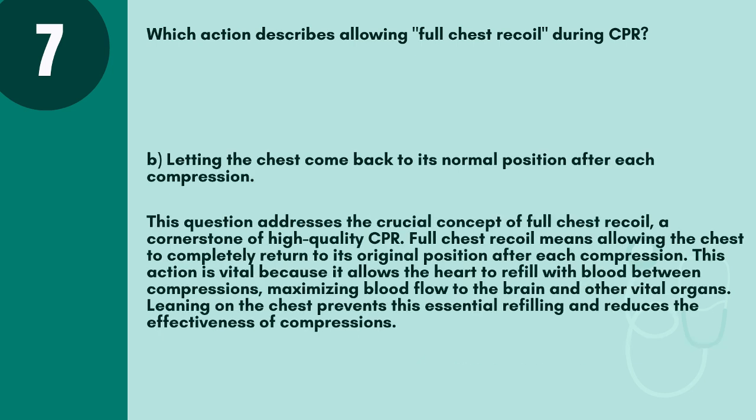Answer: B. Letting the chest come back to its normal position after each compression. This question addresses the crucial concept of full chest recoil, a cornerstone of high-quality CPR. Full chest recoil means allowing the chest to completely return to its original position after each compression. This action is vital because it allows the heart to refill with blood between compressions, maximizing blood flow to the brain and other vital organs. Leaning on the chest prevents this essential refilling and reduces the effectiveness of compressions.